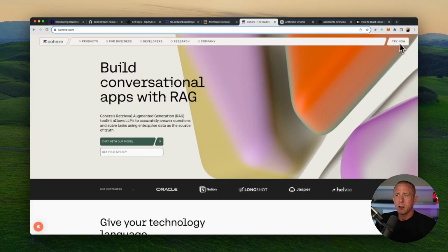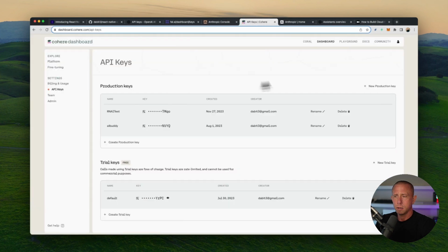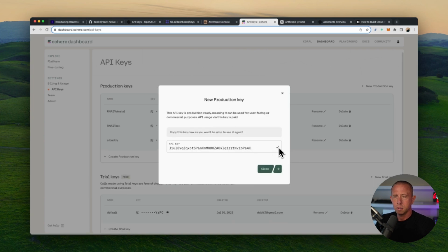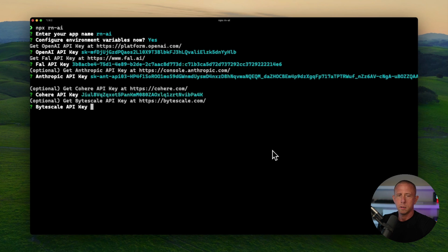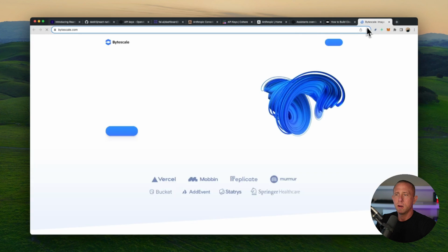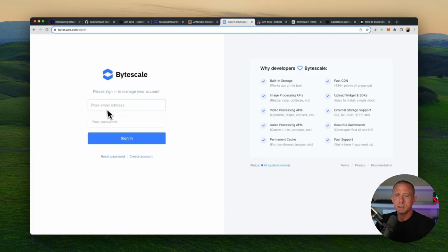And then finally, I'll go here to Cohere. And then Baseten for one or two of the different image models. I guess I'll go ahead and sign in real quick.